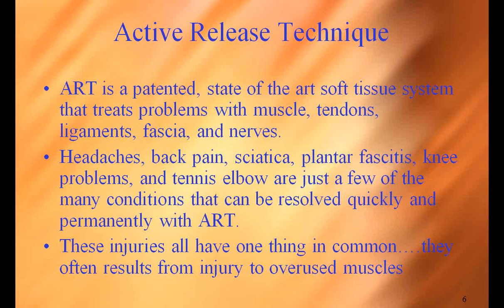ART, as it's also known, is a patented state-of-the-art soft tissue system that treats problems with muscles, tendons, ligaments, fascia, and nerves. So very often treating patients with headaches, back pain, sciatica, plantar fasciitis, knee problems, tennis elbow. Those are just a few of the things that certainly can be resolved quickly and permanently with ART.